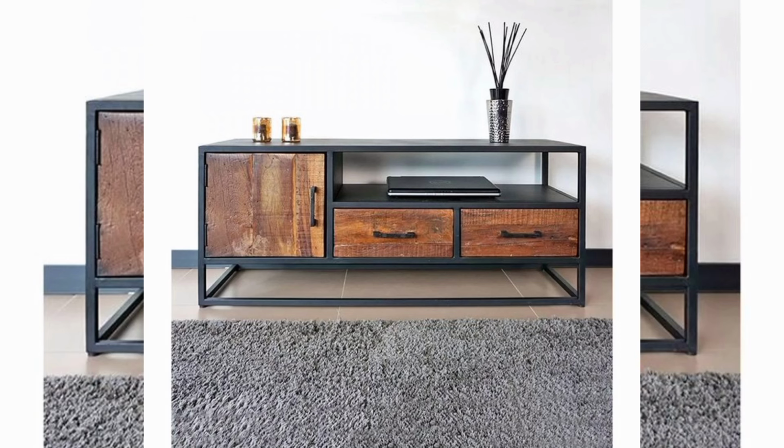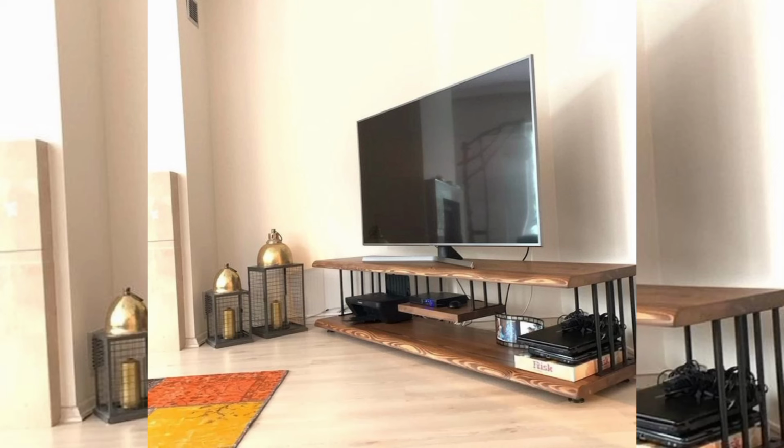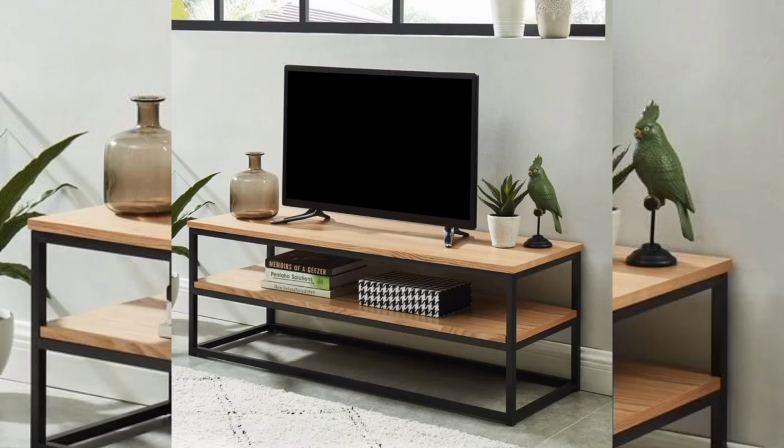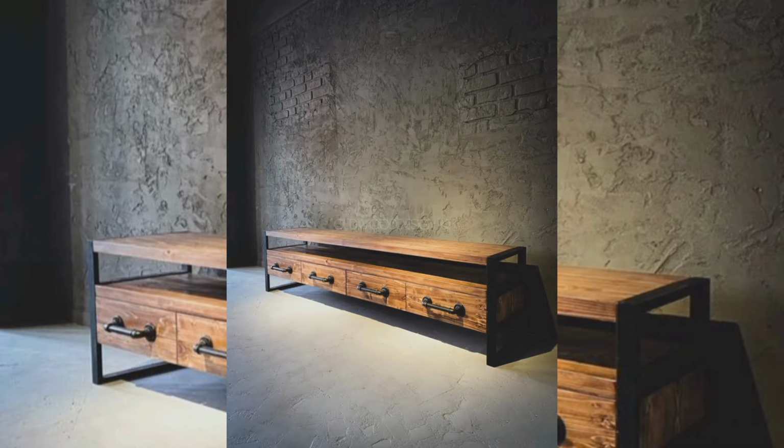We will cover tips on finishing, staining, and maintaining your TV stand to ensure it stands the test of time. As you are seeing, for DIY staining, this project is perfect for adding a custom touch to your entertainment area. So grab your tools and get ready to transform your space with a one-of-a-kind metal and wood TV stand that's stylish and sturdy.